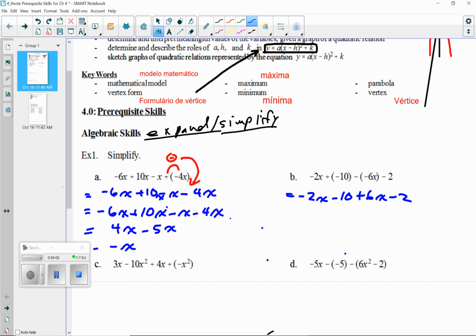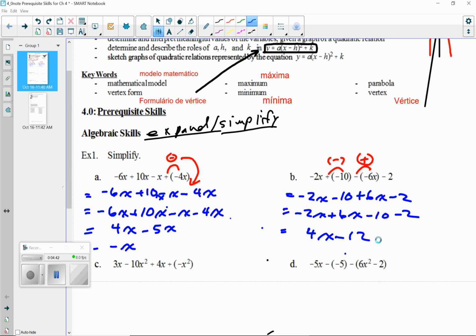Now, the reason why we have plus 6x is because we have minus and minus giving us a positive, and then this part here, plus and minus 10, gives us a minus sign for our answer. So now we'll collect all the terms that are similar. We'll put all our x's together. So we get minus 2x plus 6x, and then we have minus 10 left over, minus 2. Pulling those terms that are the same together, you're going to get 4x and negative 12. And now we'll move on to our next problem.